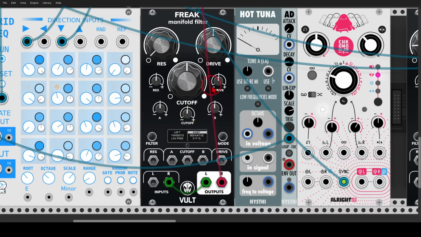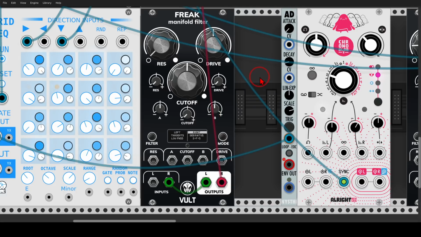And now let's do this. Let's take the drive attenuator for now all the way down. This is the saturation, also the resonance. This is the distortion and also the cutoff. This is the fold of the Vraids. So it's not doing so much for now. We will use also a tuner. So I will send tangents to a tuner. And now I will raise the resonance all the way up so it self-oscillates. And I will tune it to C. Very nice.